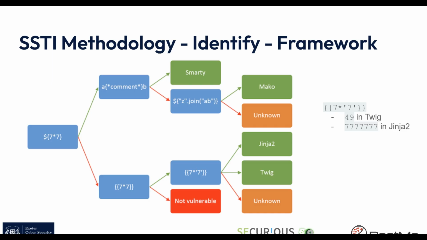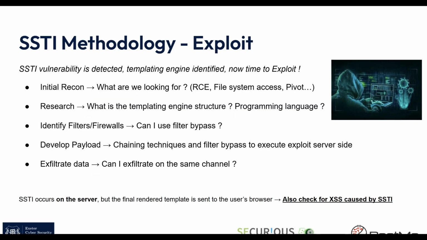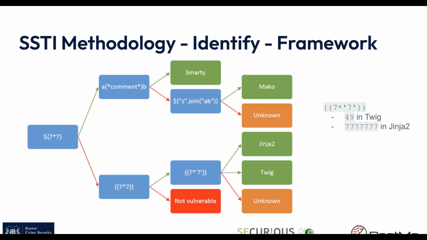So that's a small roadmap to see that you start somewhere, then you go a bit further, maybe you get no results, you come back, and that's how you identify your templating engine based on specific syntax changes that you can see here. This is a PortSwigger roadmap, by the way. I did not make this roadmap, so if you want to see it, the PortSwigger article on server-side template injection is magnificent, so I would only suggest going to take a look at that.